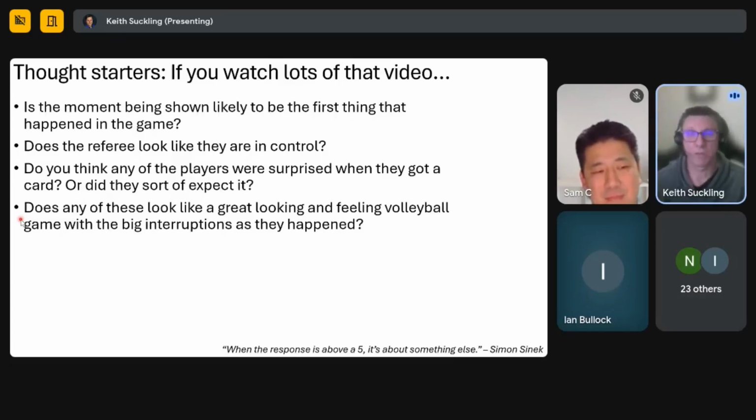We want to have people come and watch when we're playing volleyball. We want to see the exciting stuff. We want to see the good emotions. When the bad emotions are happening, it might be exciting briefly, but it doesn't leave a good taste in our mouths. So think about what we can do about managing that. A little quote that I always like to use, again, a Simon Sinek one, and particularly related to the first bit.